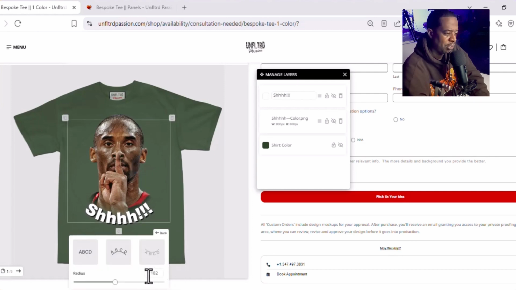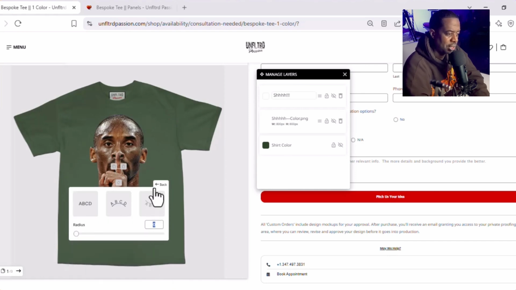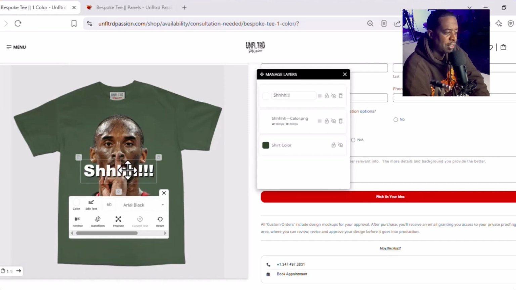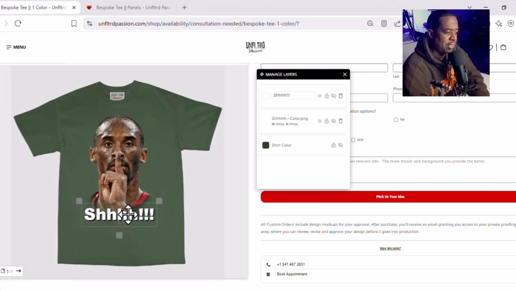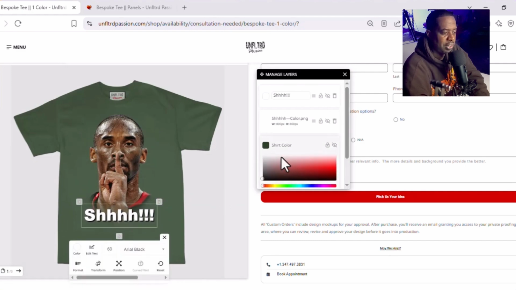And I'm not a fan of the curve, so I'll take it back. Now bring that down here. And the shirt color. I'll make a dark navy blue. And this is just to kind of give you an idea.